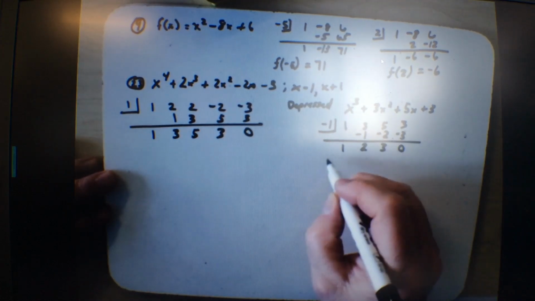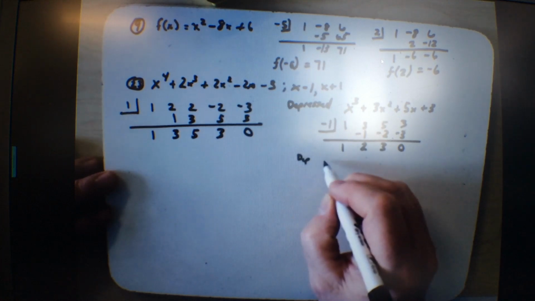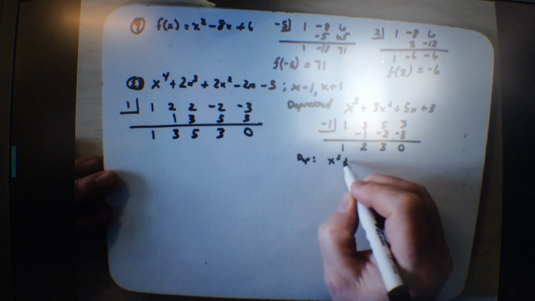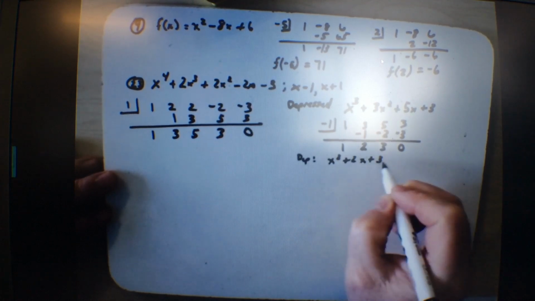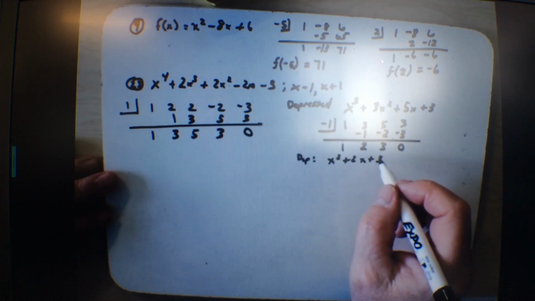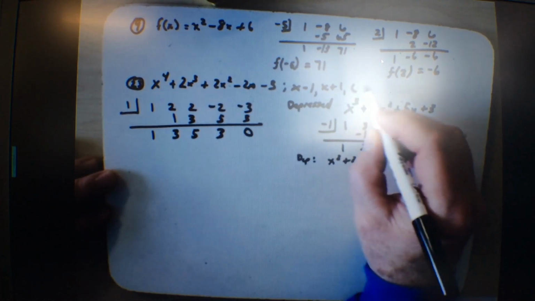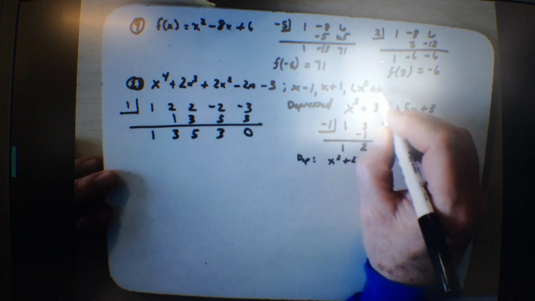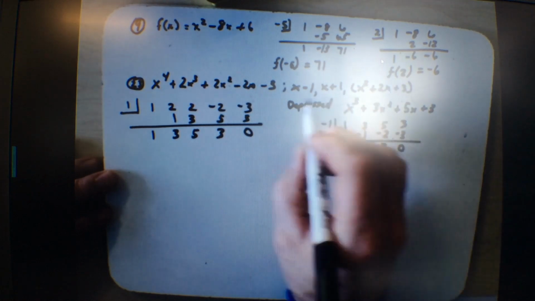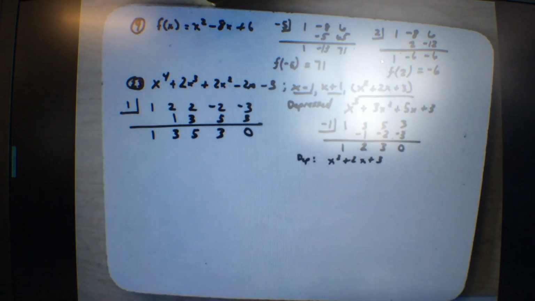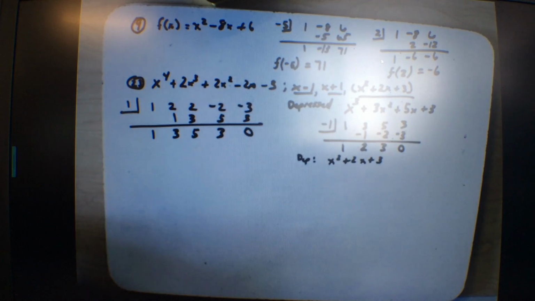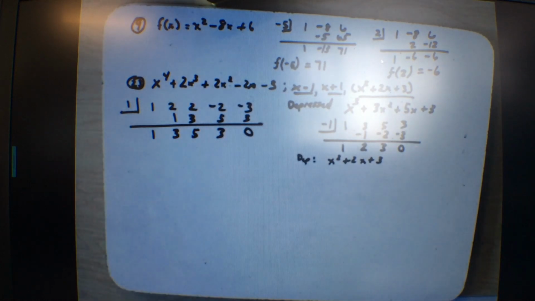So my depressed polynomial is? That's right. You cannot factor this anymore. It won't reverse FOIL without using the quadratic formula. So therefore, it is your last one. So there are your 3. 1, 2, 3. I'm going to state this again: on the other ones, 17, 19, 21, and 25, you'll have quadratic equations, which means they're x squared, and you can reverse FOIL them. Does that make sense?